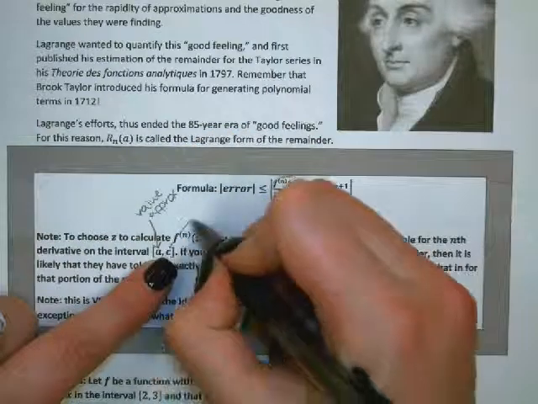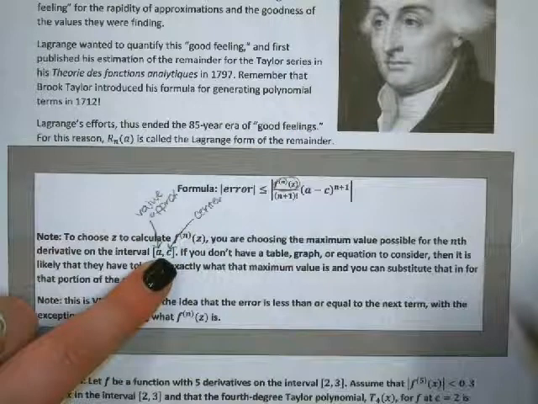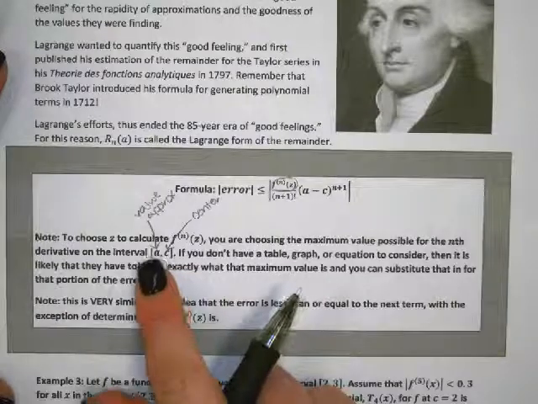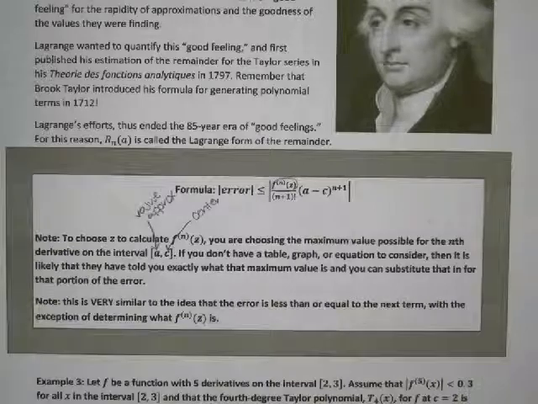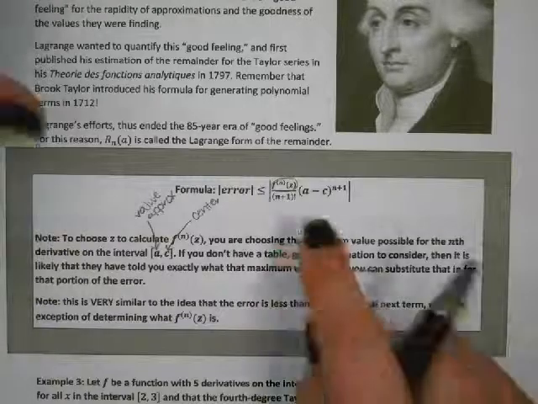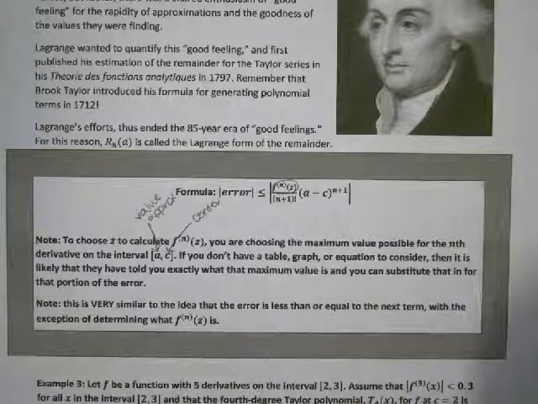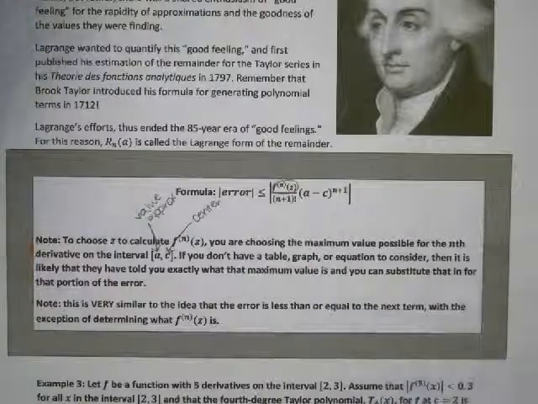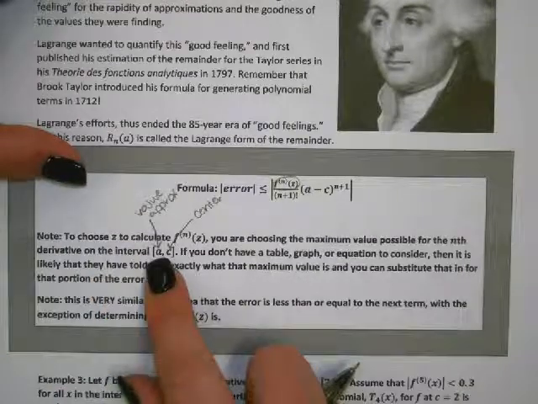And C is the center, all right? And it's not necessarily A to C. I guess it could be C to A. It kind of depends on which number is bigger, which number is smaller. And the reason it doesn't really matter is just because of the way your approximations work. They don't always have to be to the right of the number. And so Z is a value somewhere in between there.